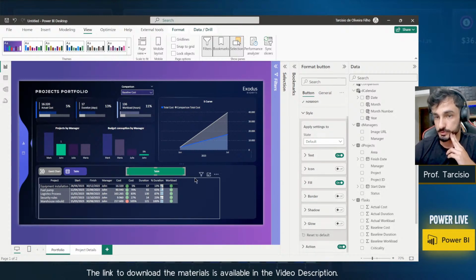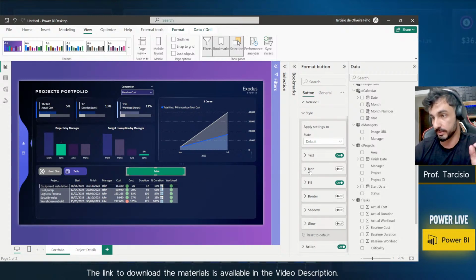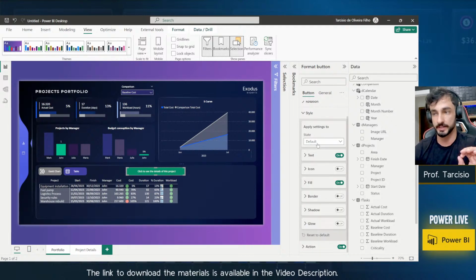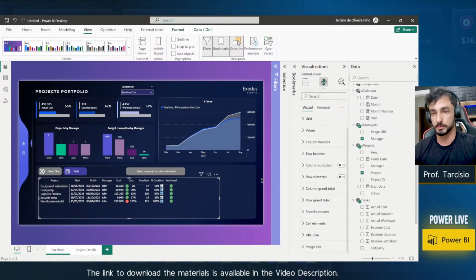Okay, so let's use this green, a very dark green. In the text, let's use "Click to see the details of this project." Okay, so now we have defined the text for the default state and for the disabled state.